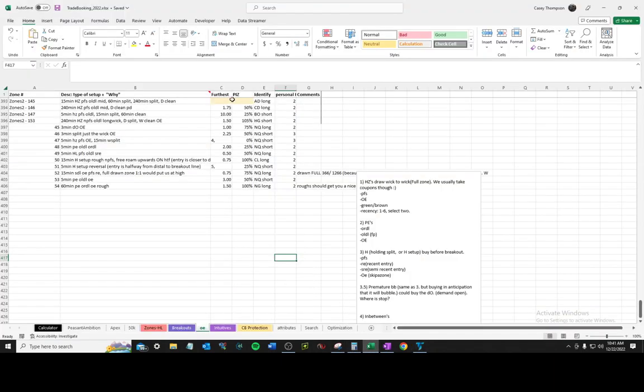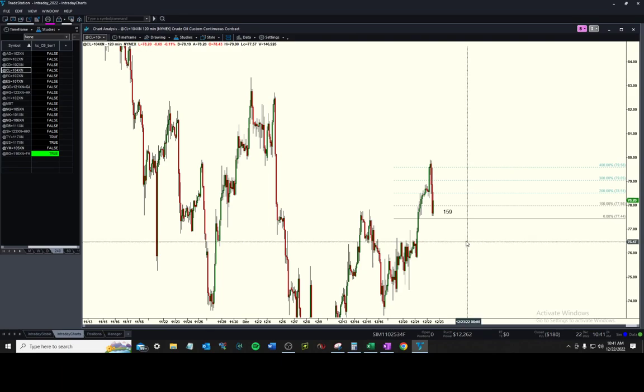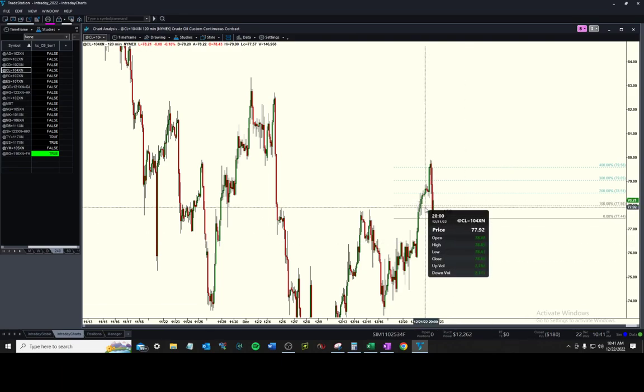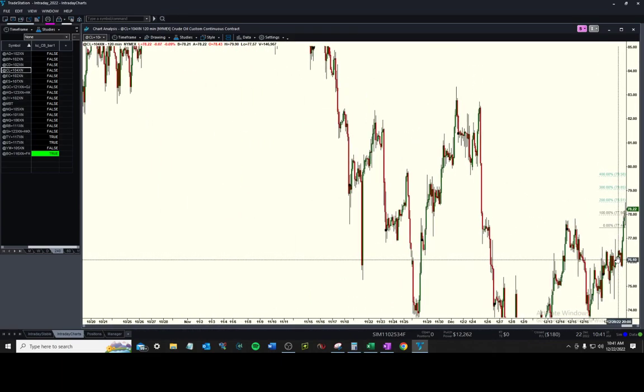Of the ones that I've tracked, at least, as a whole, have negative expectancy. That means we lose money over time, so we're not actually trading those. We're just tracking them still. The other ones that we track are holding splits, or H setups, holding setups, which are kind of different. It's kind of like this holding level right here. It's in the creation, so it would be looking like this.